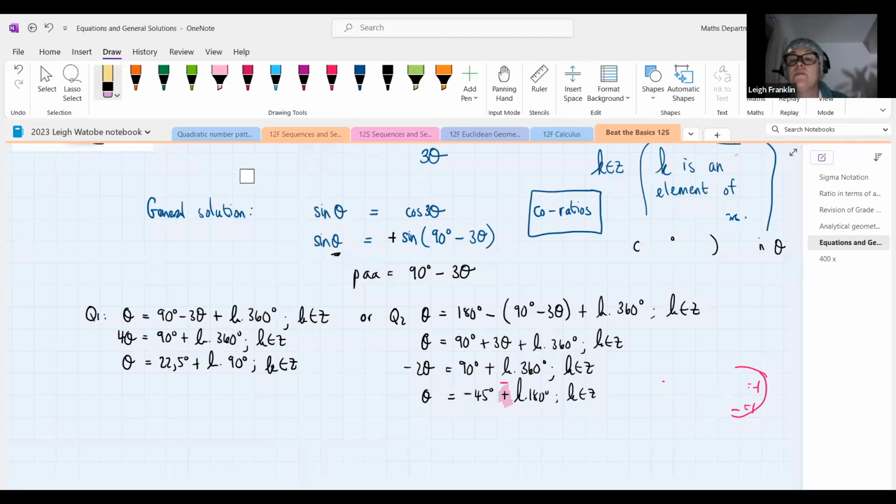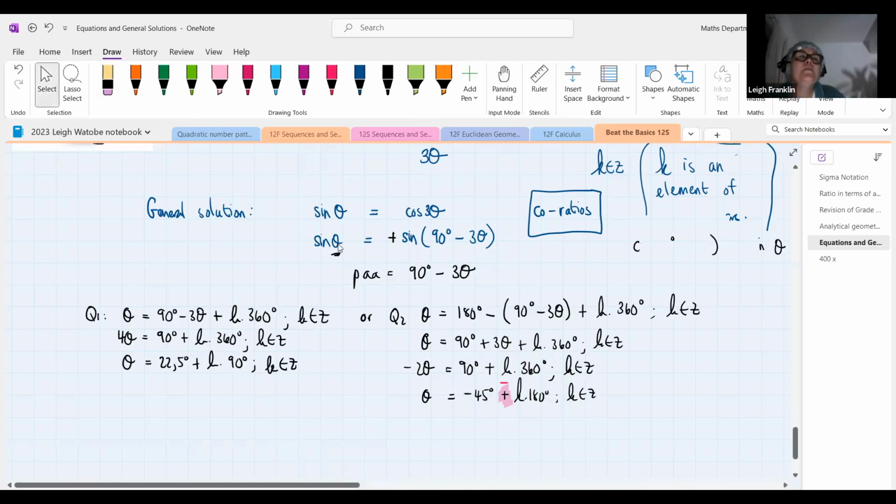Lesedi? Hi, ma'am. Go for it, Lesedi. Hi, Lesedi. Ma'am, when using k times 180, do you always have one solution? What do you mean exactly? With the example that we did where we had one solution, where we didn't work in the third quadrant. Okay, that's just because it was tan theta.